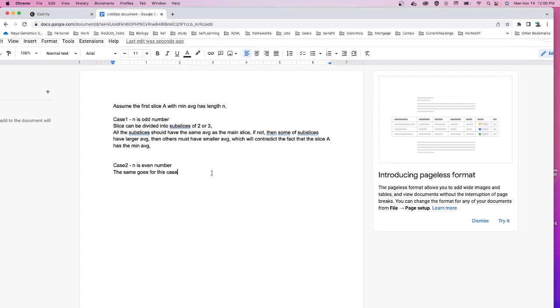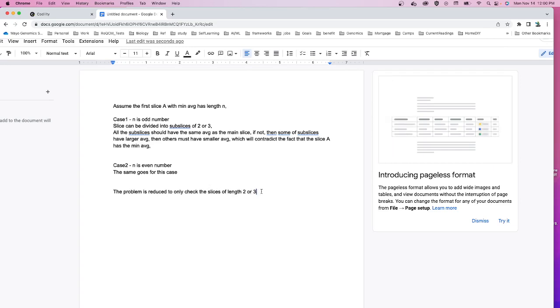So the problem now is reduced to checking all of the slices with 2 or 3 elements and finding which one has the smallest average, right? So the problem is reduced to only checking the slices of length 2 or 3.